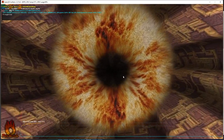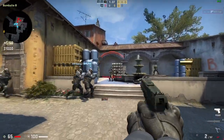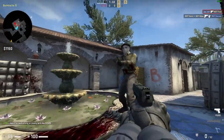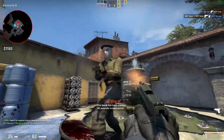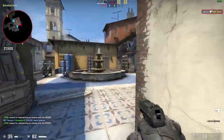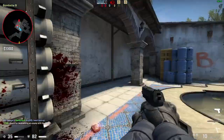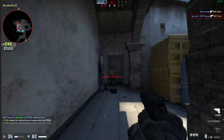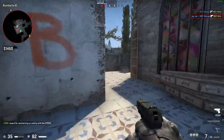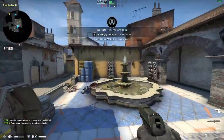Next, I tried CSGO, because I guess you're supposed to use this game for testing. I think people actually play it and don't just benchmark with it, but I wouldn't know. Anyway, we're running 1080p, auto-detected high settings, and we were getting well into the hundreds, 120, 150, no problem, so this game ran great on this system. I wasn't able to use the MSI Afterburner overlay that you normally see, but I am running the little tiny Steam FPS counter up in the corner, so you can verify there.